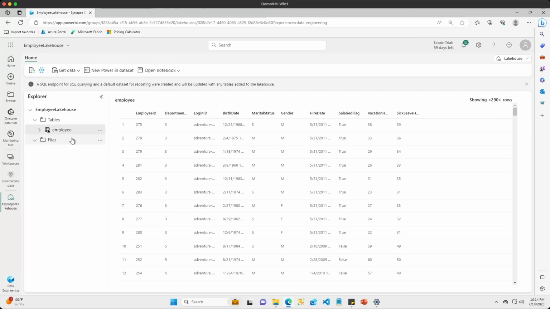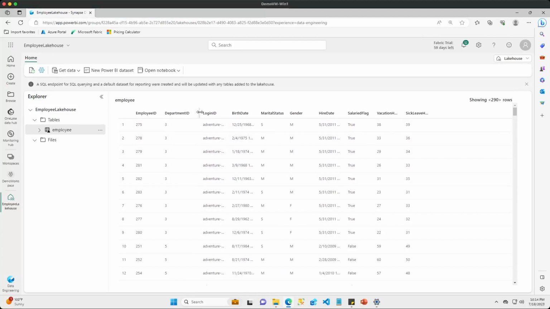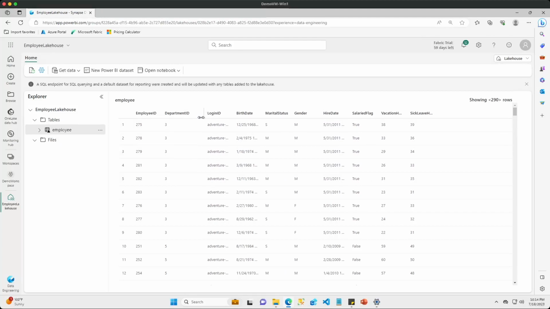So as we take a quick look here at our employee table, we can see that we have some very basic information here, from an employee ID, department ID, login, birthday, marital status, gender, etc. Once my analysis is complete here, I need to be able to present this to our executive teams so that they can have a good understanding of how the different pay scales and pay ranges are implemented today. So the first thing that I can tell here is that for a given employee, I can tell what department ID they belong to, but I have no details here to tell me what that particular department ID actually represents.